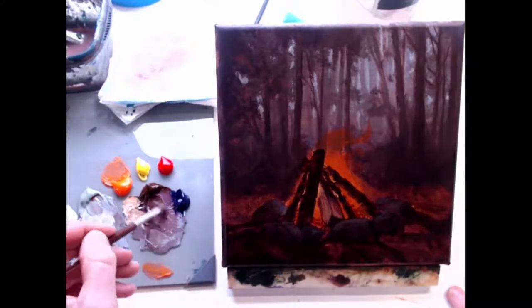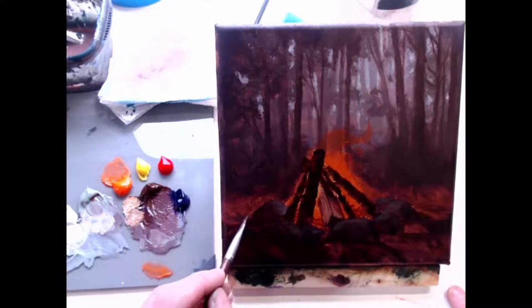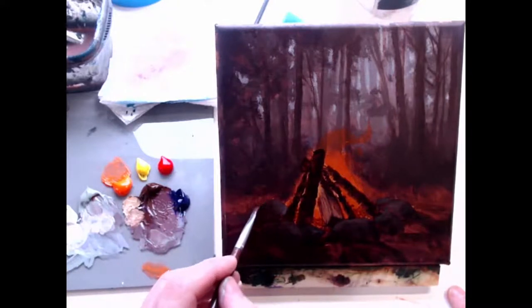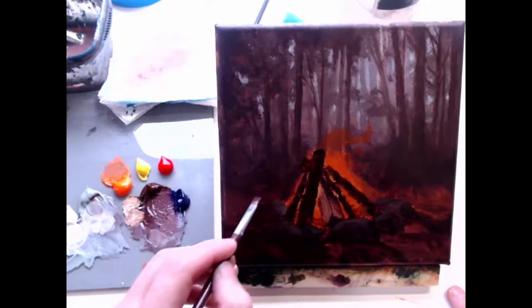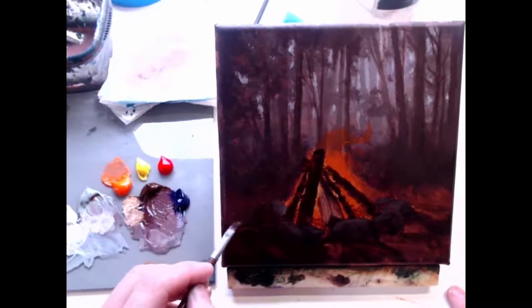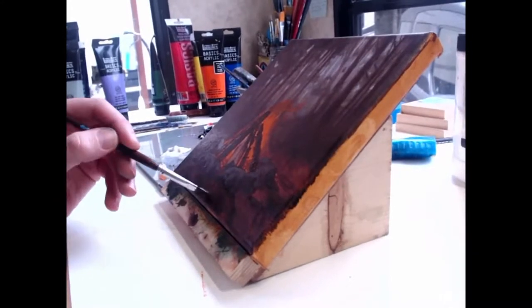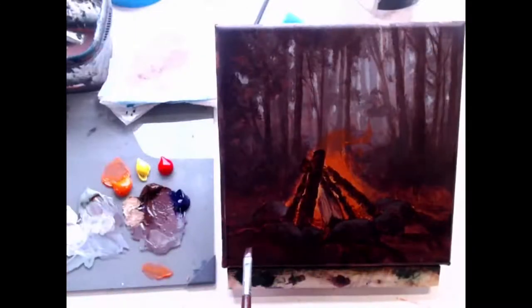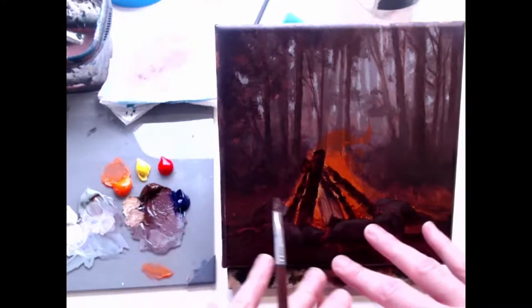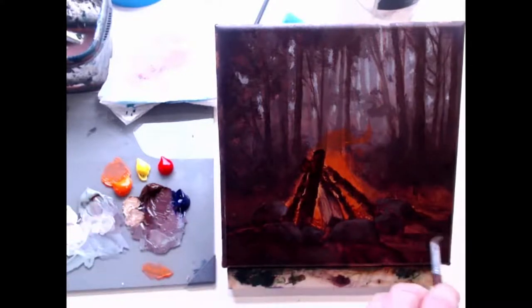Alright, I'll keep going here with the foreground. I'll lean a little bit more into my umber and use that as a surface color here. And this is just meant to be out of focus ground cover, leaves, rocks and sticks, so it's just a middle value, and then you can see how my brushstroke is just skipping around on the canvas, intentionally trying to just make a variety of marks. And maybe the only thing I'm paying attention to is that if I'm painting on this flat surface, my brushstrokes are kind of aligned along that flat surface of my foreground, and if I'm painting on rocks, my brushstrokes tend to follow the surface of the rock that I'm trying to simulate.